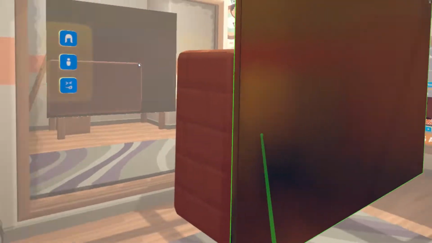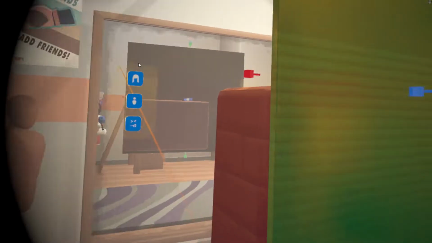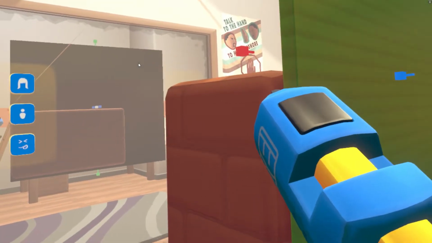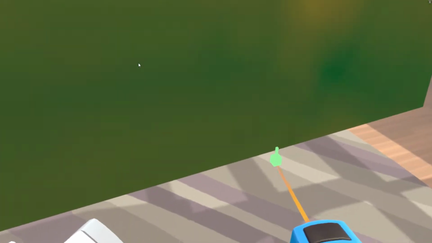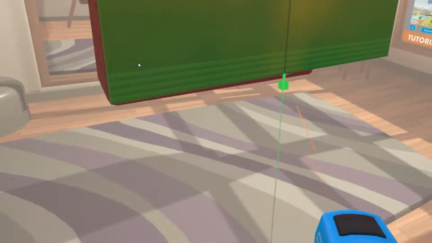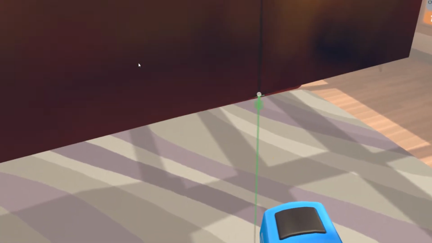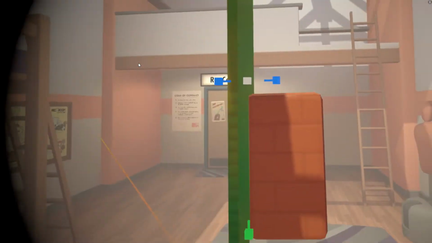And so what I want to do now is I need to scale it. So I'm still in edit mode. I'm still just working on this one piece. So we're going to hit scale. When I click it, you're going to get these little arrows. When you hover over them, you'll see them kind of grow. That's when you want to click and hold down on your maker pen. So first we'll start from the bottom and we'll bring it up. We want to align it just as even as we can. Now I'm not going to make this perfect. I'm just wanting to give you guys an idea of how the maker pen works.